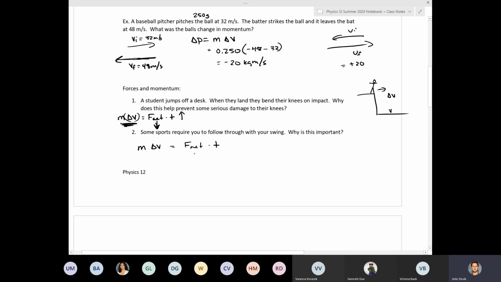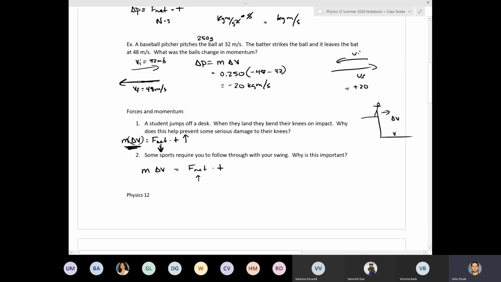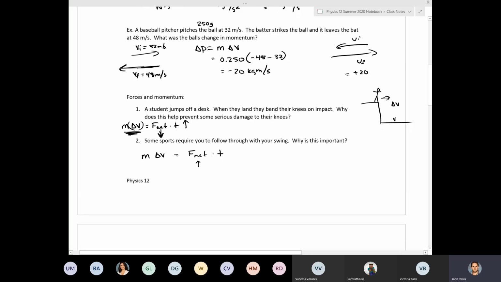Now, the amount of force. Like, I'm going golfing this afternoon. So golfing is one of those follow-through sports, okay? The amount of force you can hit the ball with your club is dependent on your muscle mass and your swing. If you try to smoke it harder, there's only a maximum amount of force you can give it. So in a sport like golf or tennis, the amount of force you can give it is pretty constant.